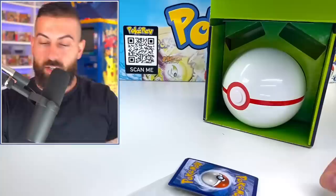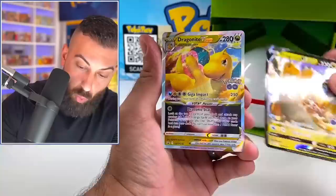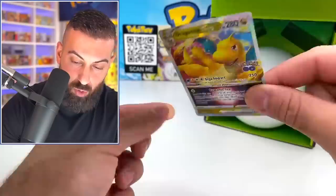Oh, okay, Dragonite V. So we got the Pokemon Go Black Star promo Dragonite V. He's got the stamp on there. We get the Dragonite V Star. Okay, it makes sense. It's a Dragonite box. So another one with the Pokemon Go stamp. And then you do have another Black Star promo there. This is actually my favorite so far. That artwork is really cool. And that's actually it. All right, this is the big card, I think, in this box.